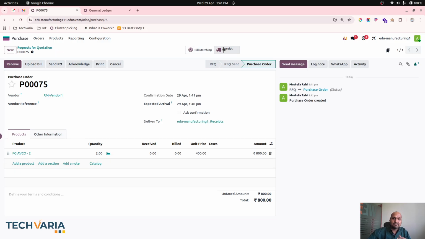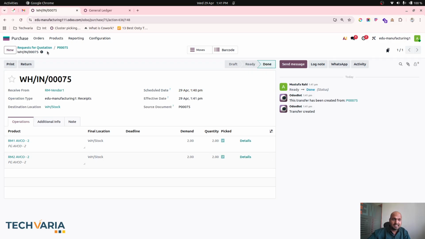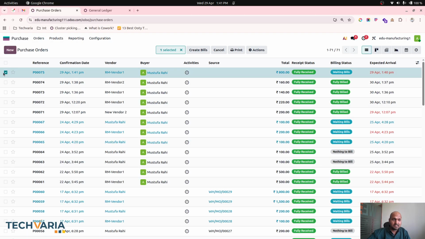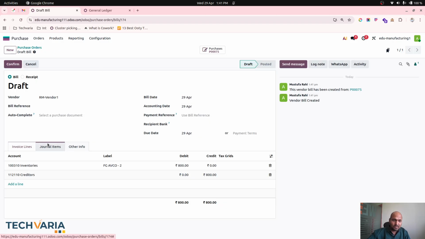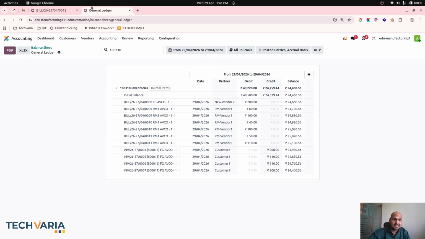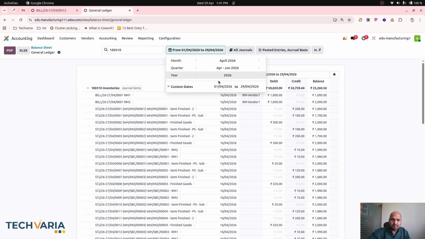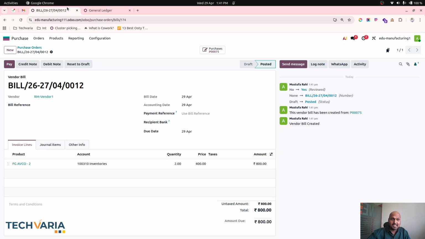So as soon as I confirm, the system will register the Kit BoM item to receive. That's what the Kit BoM will do, and I validate, and as soon as I register my purchase order bill, let's see how the system will register the cost. So I confirm it. So inventory will be registered total 800 rupees, and then once I refresh this, let's monitor the transaction made today. So we can see FG AVCO2 has registered worth 800 directly over here.